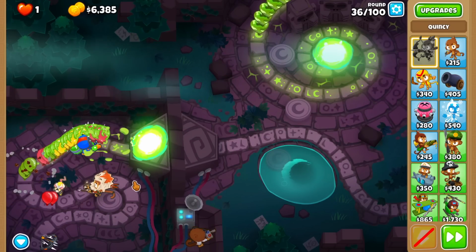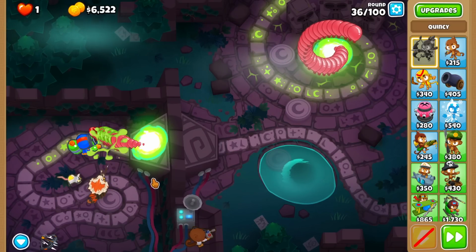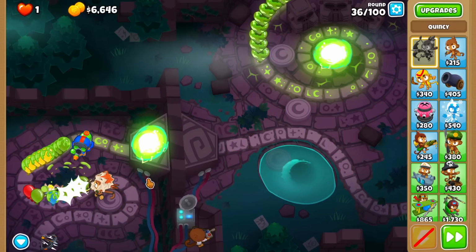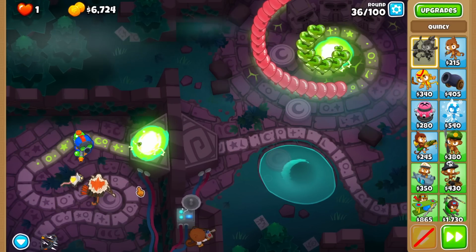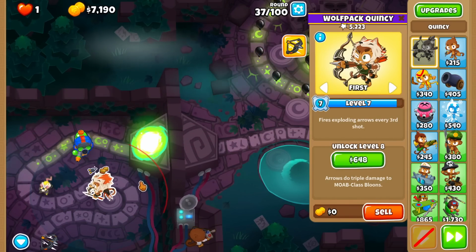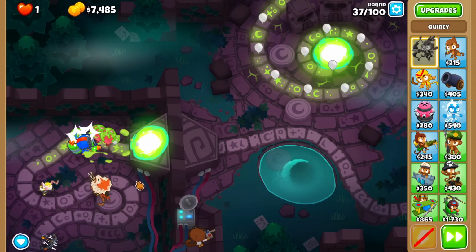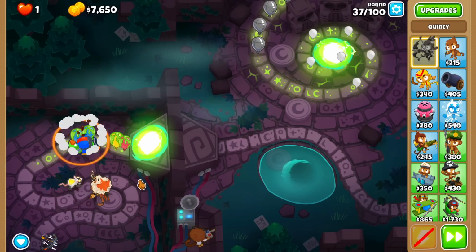Admittedly, things are still going okay, but round 36 is definitely the first round where I'm like, maybe not. Glue is starting to struggle a little bit. Pinks are getting a little bit quicker here. Oh, near the end, though, with that fast-shooting Quincy, you got some extra damage, man. That is awesome. All right, so don't forget, he does have to be my camo detection for now.